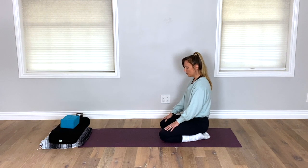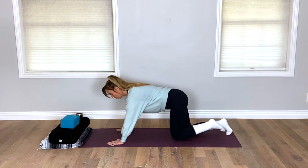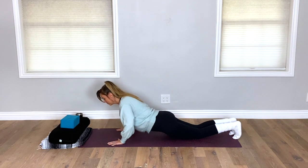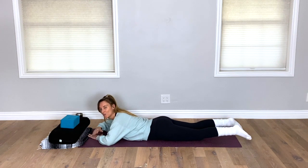All right, yogis, I want you to slowly crawl yourself all the way out onto your belly. And you can just rest your forehead on your arms or your cheek down to your mat.